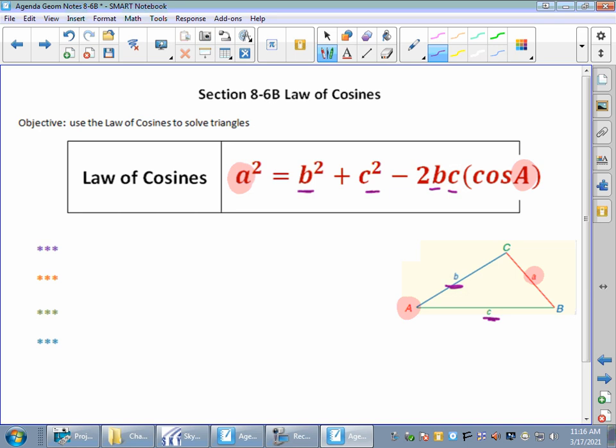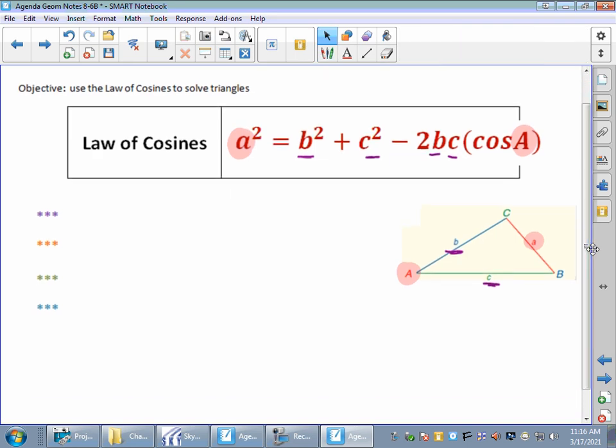Not sure if you noticed, but in section 8.6a, the law of sines, we only use sines in the formula. So let's talk about a couple things here. Then we'll do some practice. Non-right triangles. Again, why would we do this if we had a right triangle, right? We could do trig or SOHCAHTOA, Pythag, something like that.